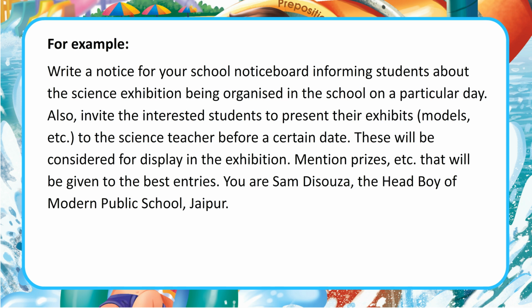Write a notice for your school notice board informing students about the science exhibition being organized in the school on a particular day. Also, invite the interested students to present their exhibits, models, etc., to the science teacher before a certain date. These will be considered for display in the exhibition. Mention prizes, etc. that will be given to the best entries. You are Sam D'Souza, the head boy of Modern Public School, Jaipur.